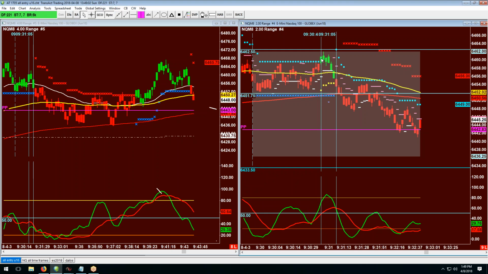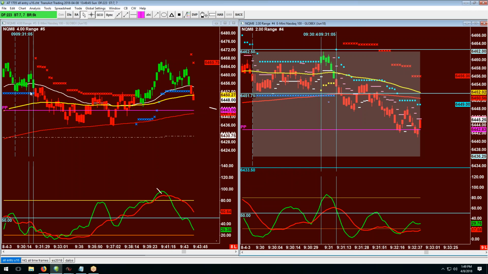Again, off the open, to me it feels like a gamble because you never really know what direction it's going to go. But just for the sake of explanation, green line above the red, so valid for a buy off the entry chart. And then looking over here on the filter chart, this is the bar that was forming at that time. And you can see our green line is under the red. So this does not agree for the buy. We would want the green line above the red, or we would want the red line above 80 and overbought in order for this to be valid as a buy. So you pass.